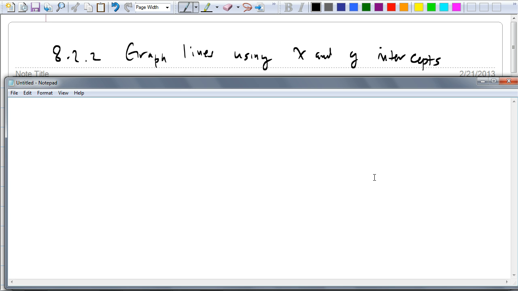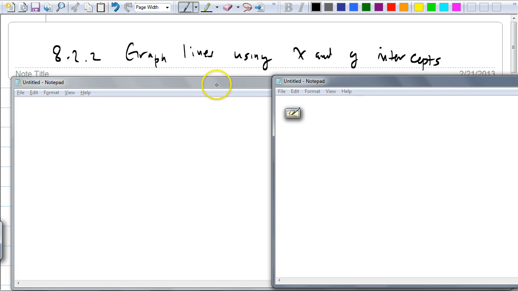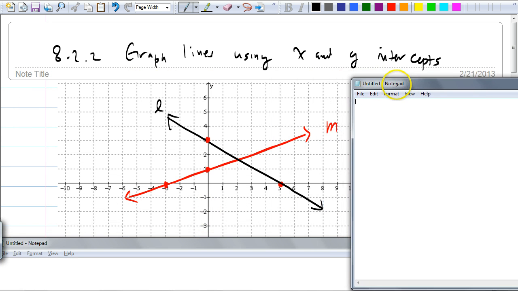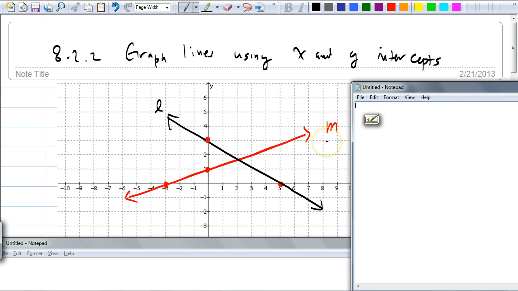By the way, anybody think they know what I mean by X and Y intercepts? What are X and Y intercepts for a line, for example? Here's a picture. I have 2 lines on here. Let me erase one of them. Let's just look at the black one right now. Look at line L. You see how I labeled line L and line M? Take a look at line M. What do you think I mean by X?